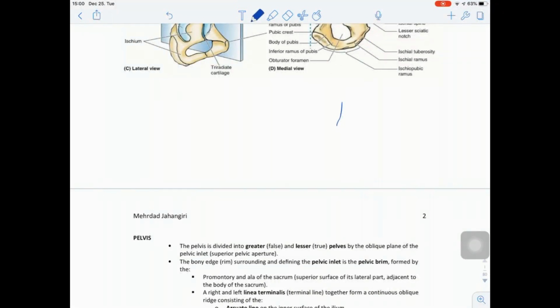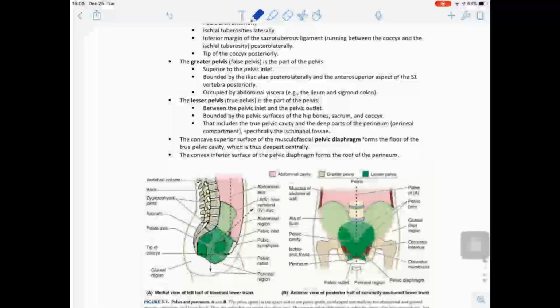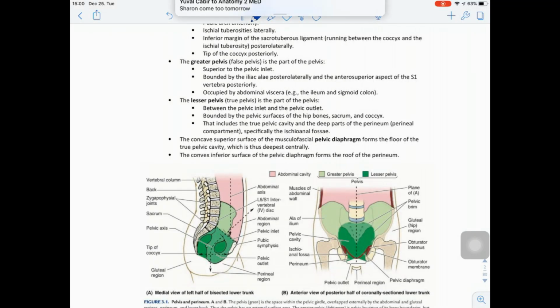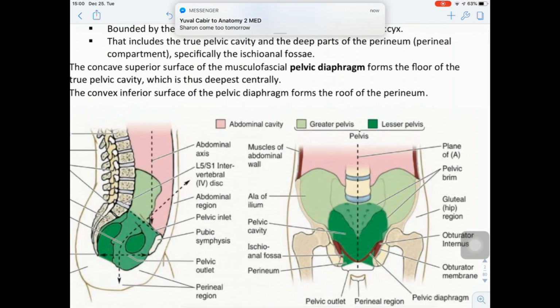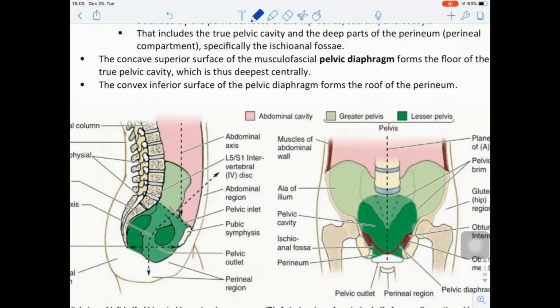Here we've got the pelvis. Okay then. So what we get to talk about is the pelvic cavity as a general thing that you have to know. The thing is that the pelvic cavity is the continuation of the abdominal cavity. That's why you can call the whole thing the abdominopelvic cavity. So the pink area belongs to the abdominal cavity. The green area as the whole thing is the pelvis.